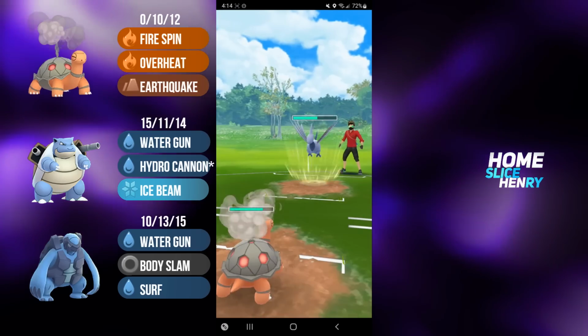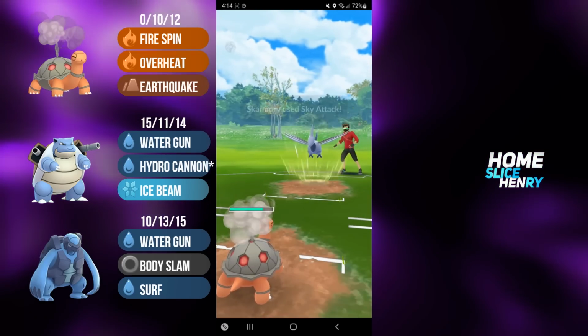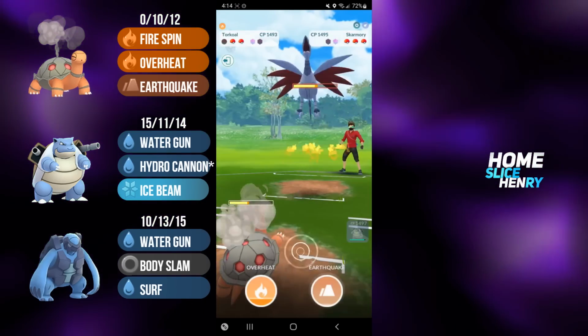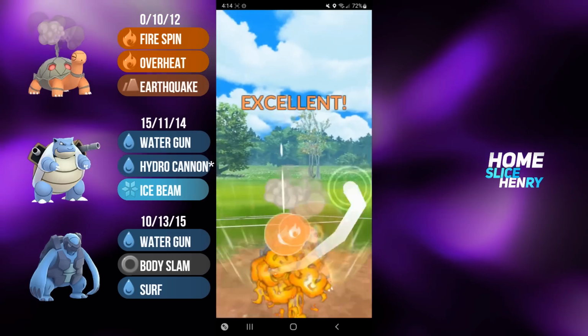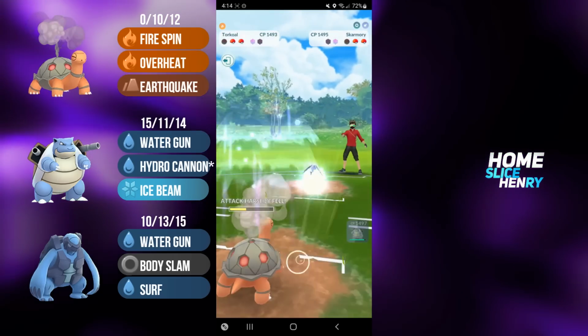Torkoal, I'm just going to keep farming up and wait for them to throw. We should tank whatever they throw here. They go for the Sky Attack. I'm going to overfarm by 2 Fire Spins and throw just before they're able to reach Sky Attack number 2. And this will easily be taking out the Skarmory.